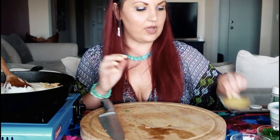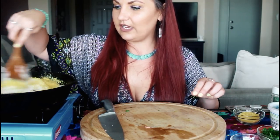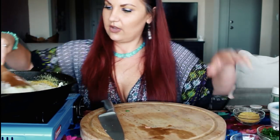Let's go ahead and add in our cream. And we are gonna add in some white miso, because this is gonna give it what was explained as umami flavor. So I'm just gonna put like a tablespoon, I think, or so. Maybe like a tablespoon of the miso. This is, again, just white miso. And then we are gonna add some nutritional yeast. 3 to 4 tablespoons. And we're gonna stir all that in. Okay, there it goes in my pasta. Let's go get it. Okay. Stir all that in. Okay, I'll be right back.